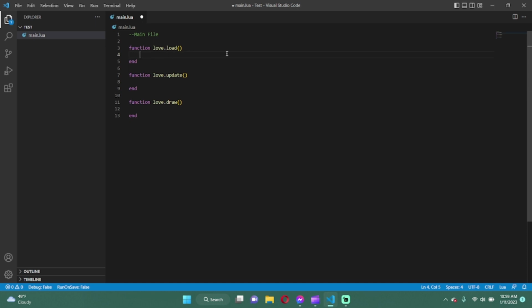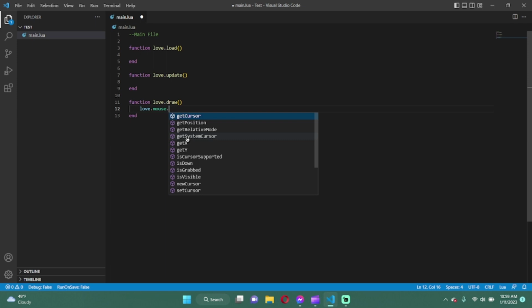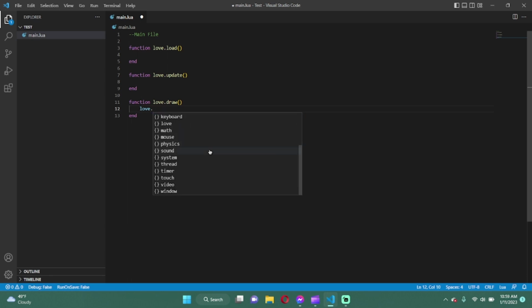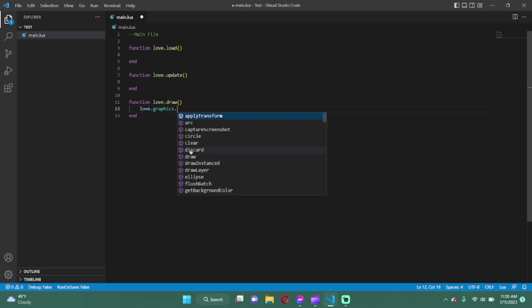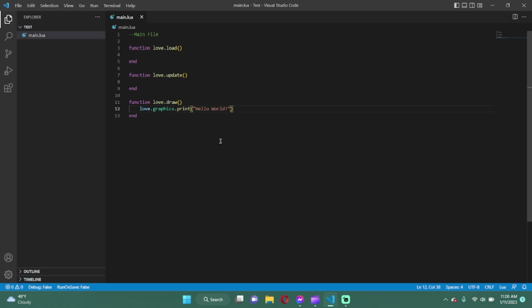So the first thing we're going to do here is, well, really nothing. Just a simple program. Basically, you have to type in love dot and then you get access to all of these. Check this out. You got audio, data, event, file system, font, graphics, image, joystick, key. You even have joystick? What? I mean, you also have mouse.isDown. Look at how much stuff there is here. You could fiddle around with this for a long time. We're not gonna fiddle around with it for a lot, but we're just gonna go to graphics because it has the print. So basically, we're gonna just type in hello world. And yeah, that's our first program right here.